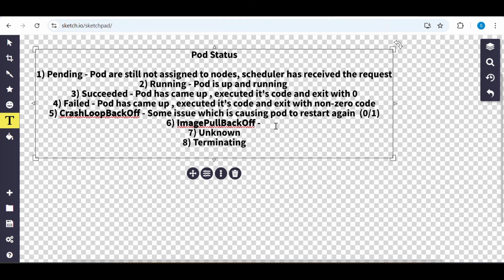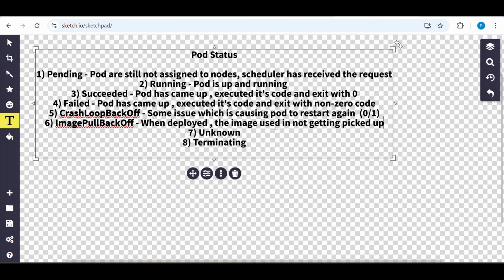ImagePullBackOff is when, while deploying, the image used is not getting picked up. It can be a credential issue, because it's a private registry, wherever the image is stored, it's private and the credentials are not configured.